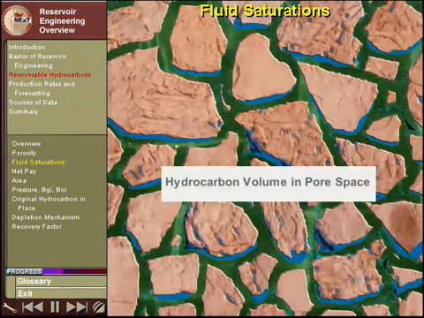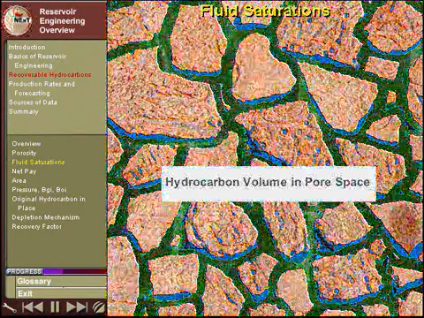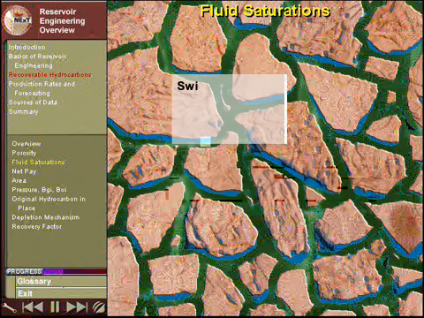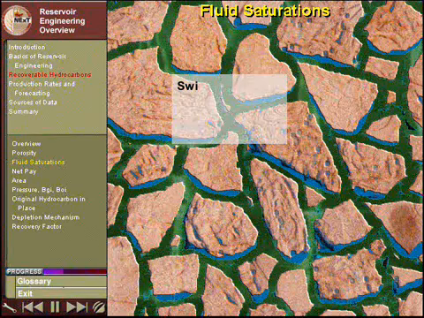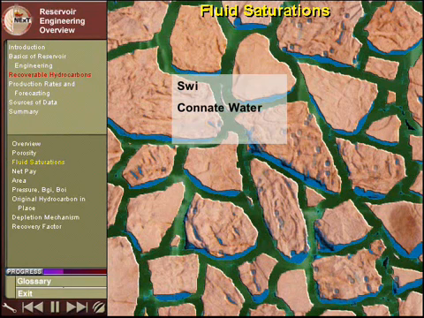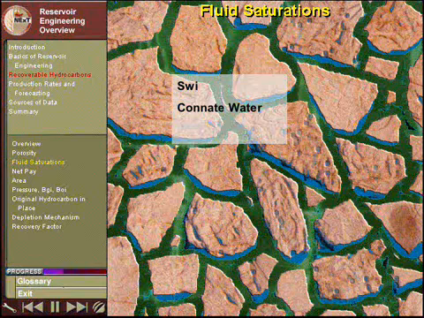In order to determine reserves, the amount of oil and gas occupying this volume must be known. Initial saturation is the percentage of rock porosity that is occupied by water, oil, and/or gas at the time the reservoir is discovered. Connate water, or water saturation, refers to the water that exists in the reservoir when it is discovered. It is expressed by dividing the estimated water volume by the pore volume of the reservoir rock.